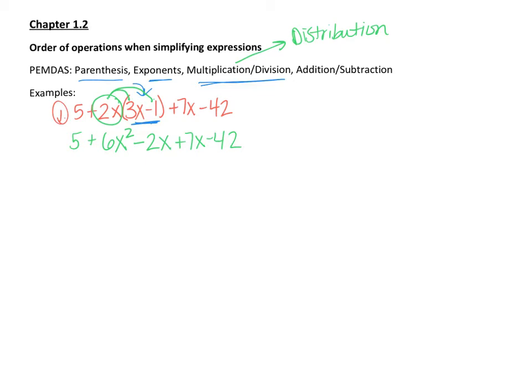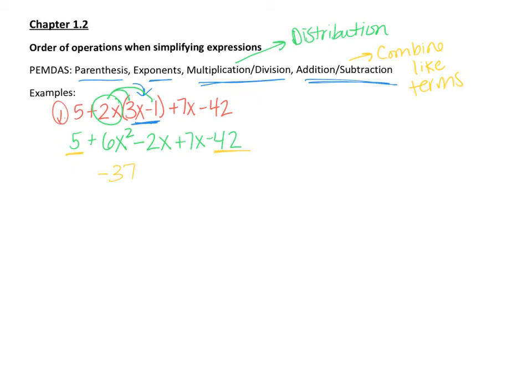Now, it doesn't matter if I do the adding first or the subtracting first, but another way to think about it is combining like terms. That's something we talk about when we talk about addition. I say that because if I look at this 5, it's going to be combined with this negative 42. So I can think about it as 5 plus a negative 42 or 5 minus 42. Either way we do that, we're going to end up with a negative 37.